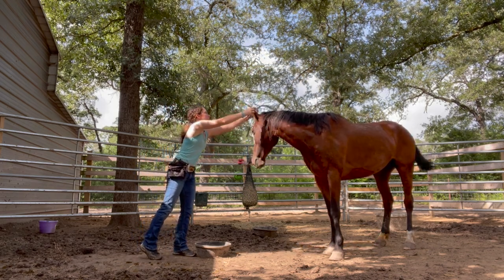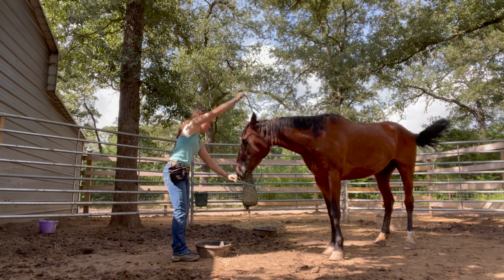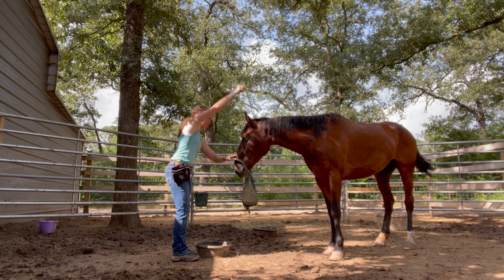Interestingly enough, she was actually never ear shy at all, and after touching her ears with the rope many times, I eventually just tried touching them with my hands and she was perfect. She didn't mind it at all.